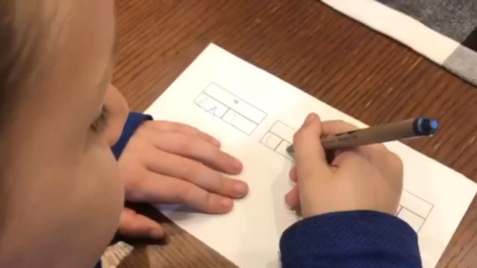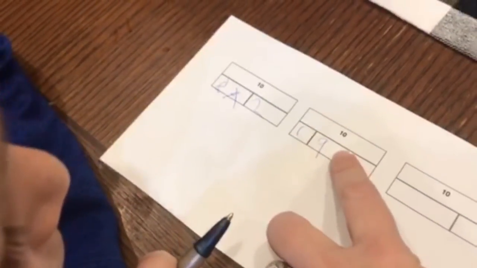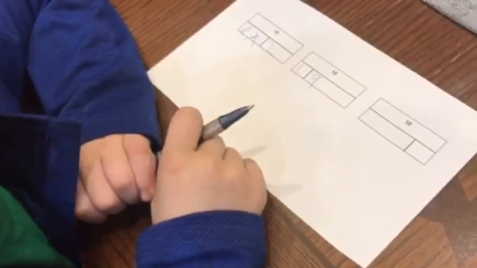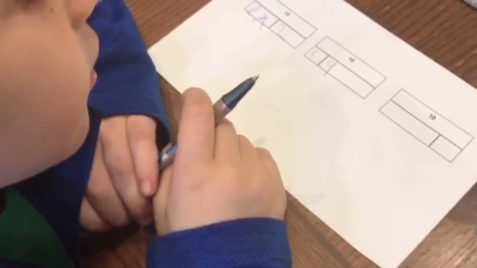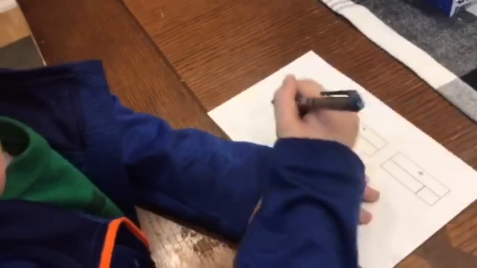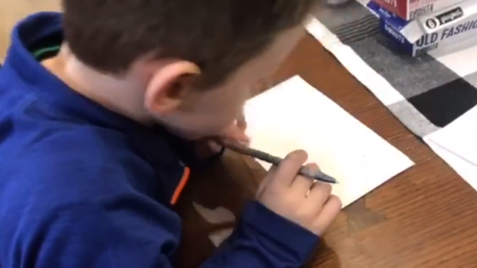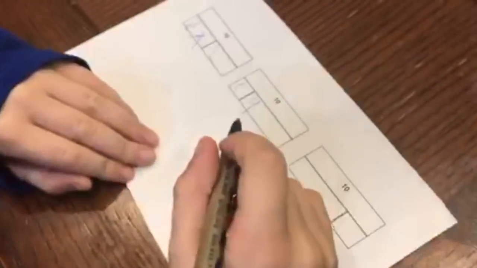[Continuing video] I got a question for you. Why did you put a one here and a nine there? It makes ten. Yeah, you're right, but how come you put the one there? Because this space is littler. That space is littler? Yeah. Okay, what are you going to do on this one then?